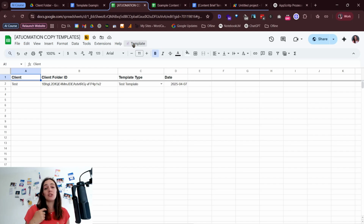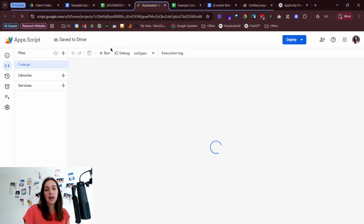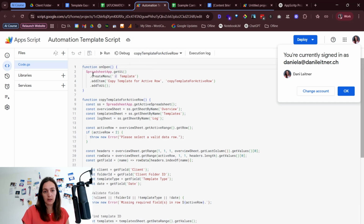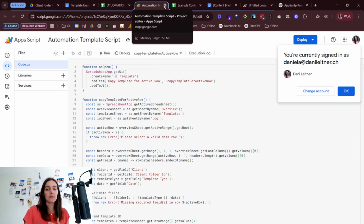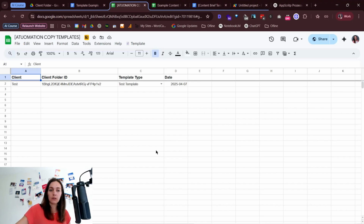You need to tell him you want the menu button, because if not, you could just go to Apps Script and run the code. You would need to choose this function, because we don't just want to add a menu and run it. But I think it's much nicer, especially if it's not just you using the Apps Script but someone else, if it's a menu item. So now we don't need to go back to the code if everything is good. If there's an error, we need to go back.